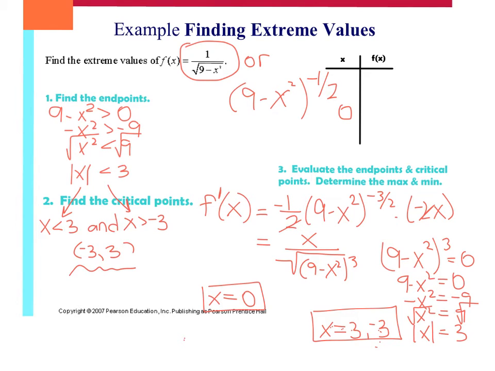And so if I type in the value 0 and put the 0 into the original function, I get 1 over the square root of 9, which is 1/3. So 0, 1/3. So would that function be a minimum or a maximum? Well, if I look at the values as I continue to the right of 0, so for example, when x is 1, when x is 2, when x is 3, we notice that my denominator is getting larger, which would mean you're going 1 over, wait, let me think that through again.